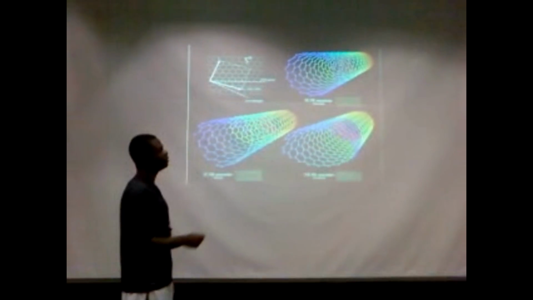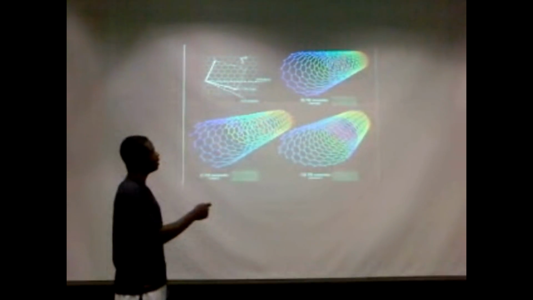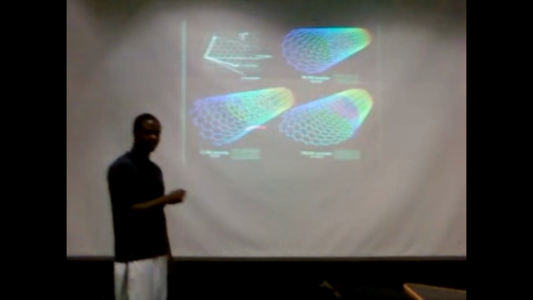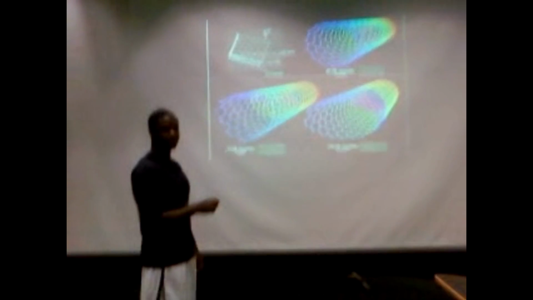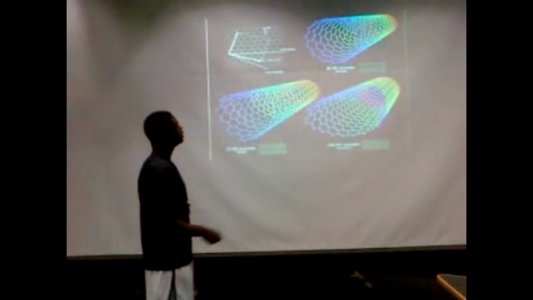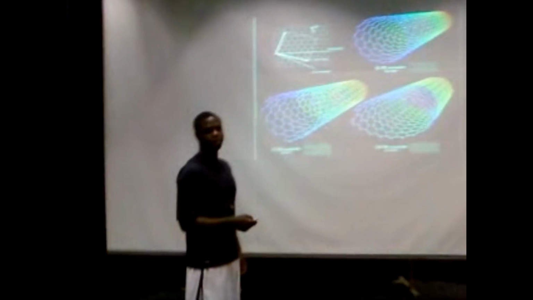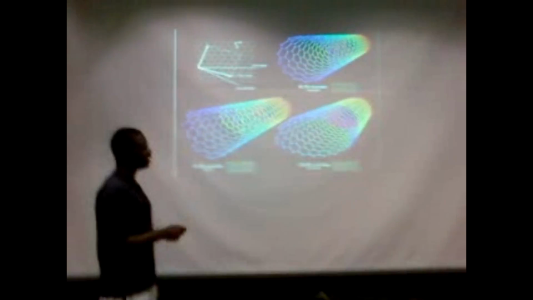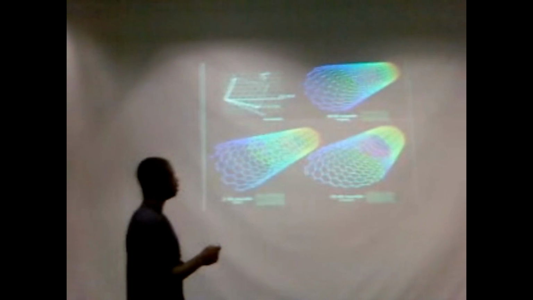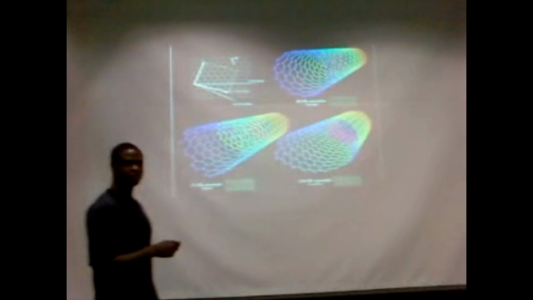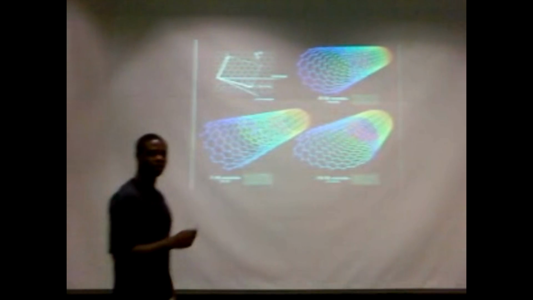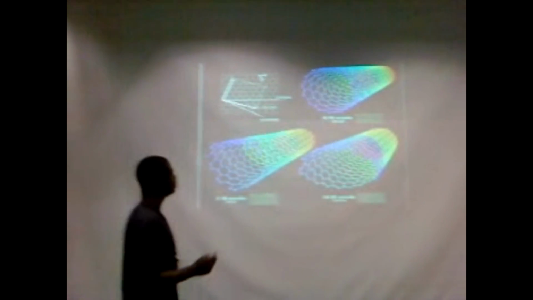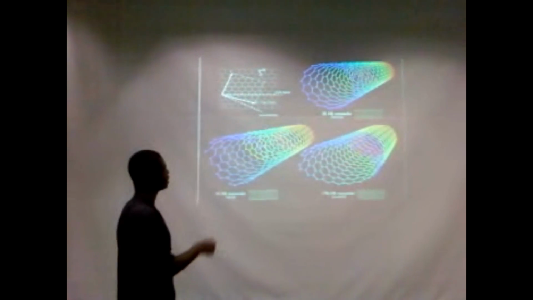Alright, so here we have the different types of carbon nanotubes. We have the zigzag nanotube, the armchair nanotube, and the chiral nanotube. And each different type has different properties. So one might have better conductivity than the other. They have two types of characteristics depending on the type of nanotube you have. It can either be metallic or semiconductive. And all those properties are determined by the chiral vector and the chiral angle.